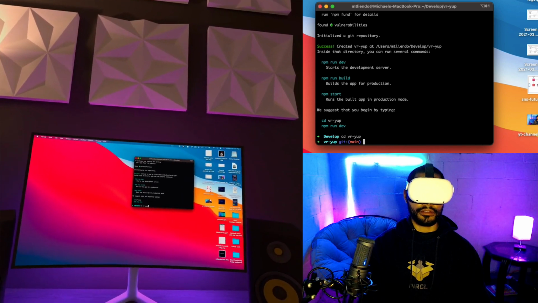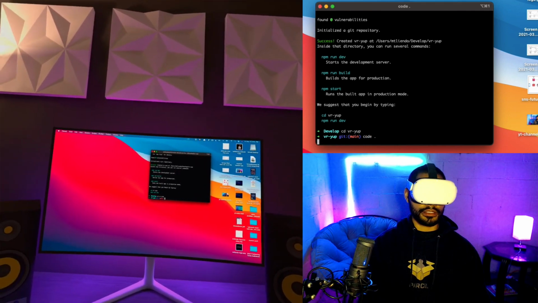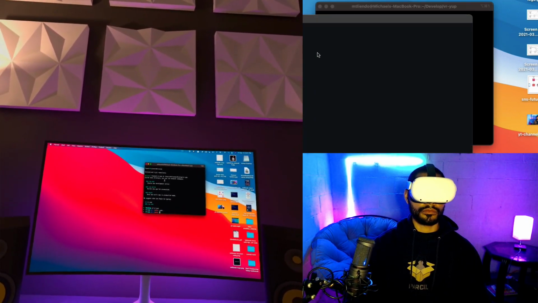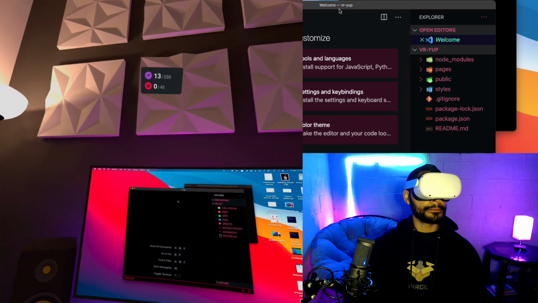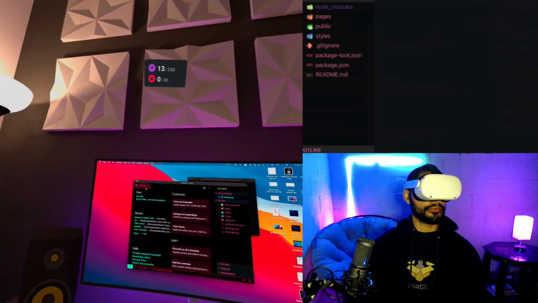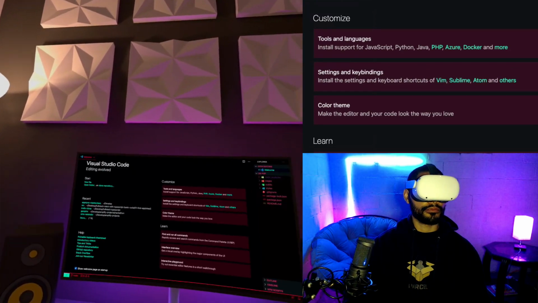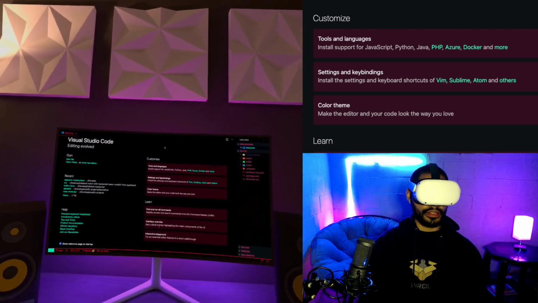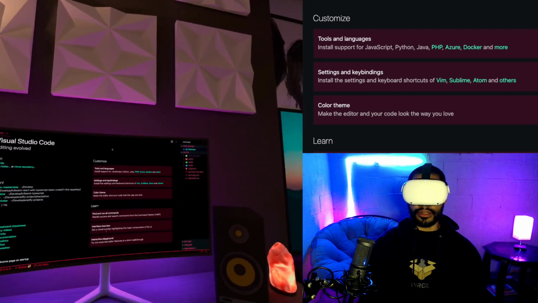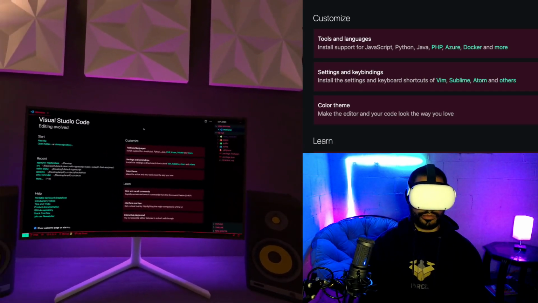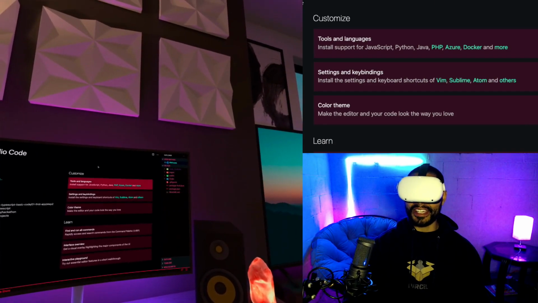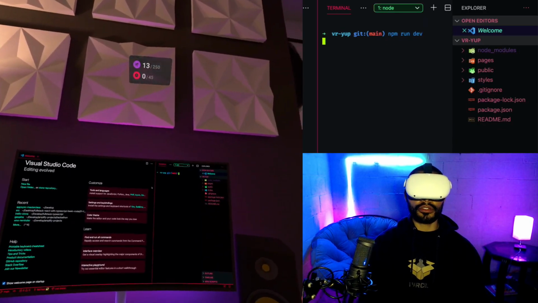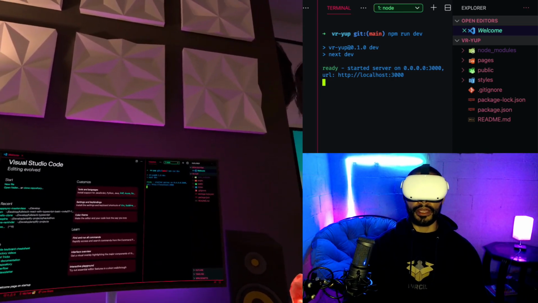So now that we have that, we can go ahead and open this up in VS Code and run it. Awesome. As far as text crispness, it's not horrible. It's not hurting my eyes. I mean, we're not in the real world, so there's that to work with. But let's see what we can get here. Open up my terminal, and then let's just do npm run dev to see what we get.